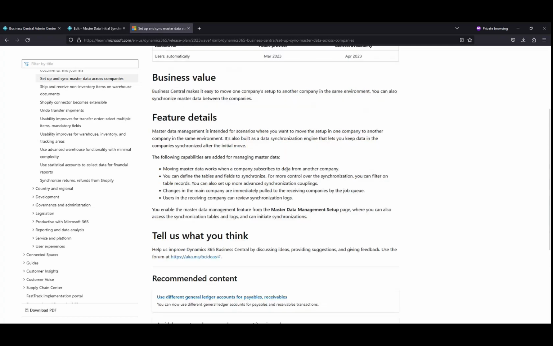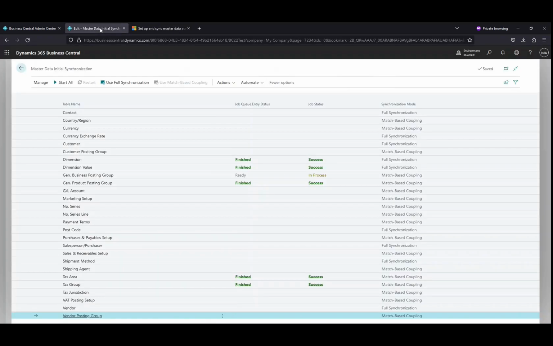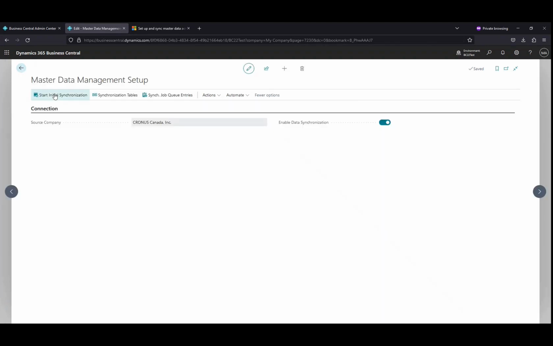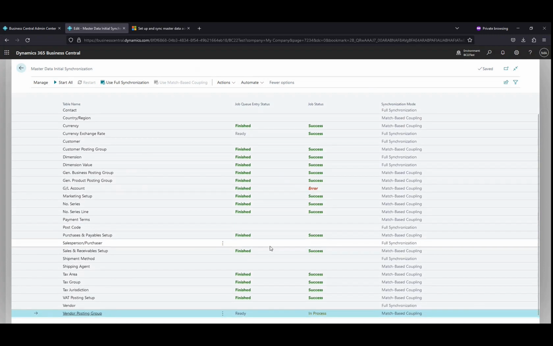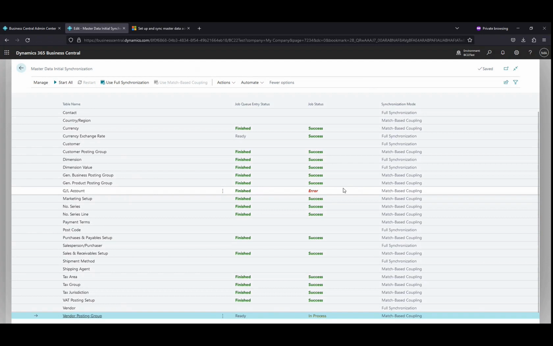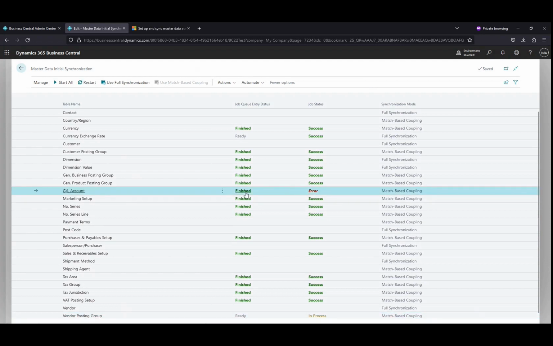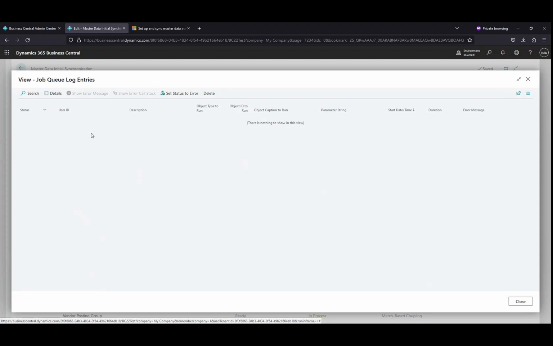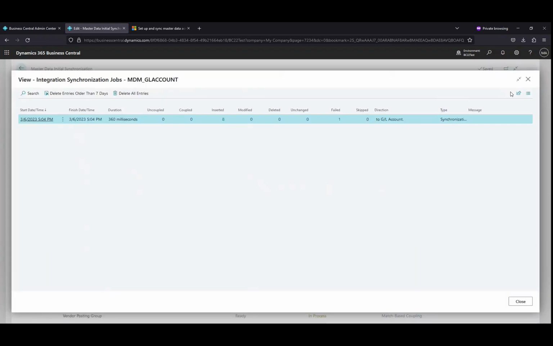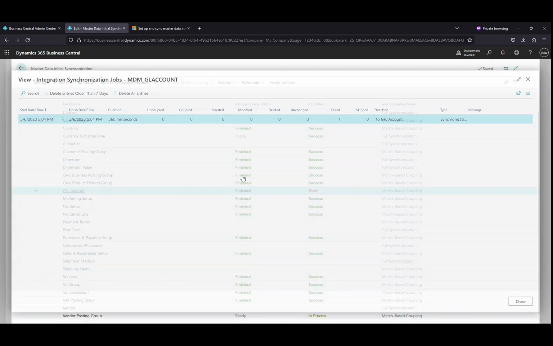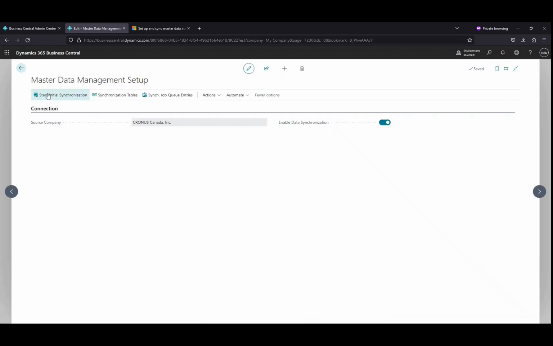All right, so let's go back and close this page and open again. So now we can see that the synchronization is happening, and here we have one error in GL account. So if we go to that one, right now it is not updated anything here. So let's wait for some more time, and we will see what that error is.